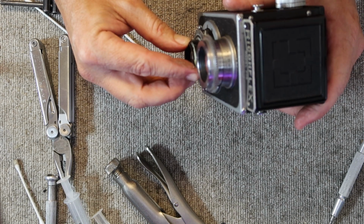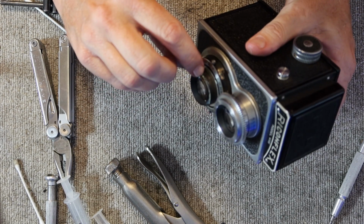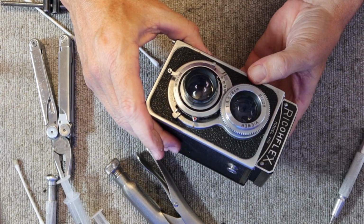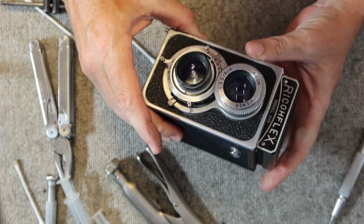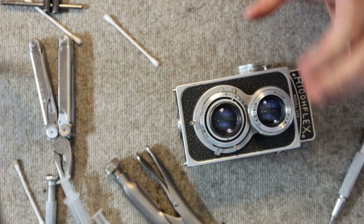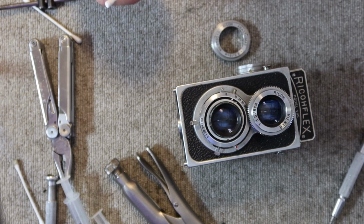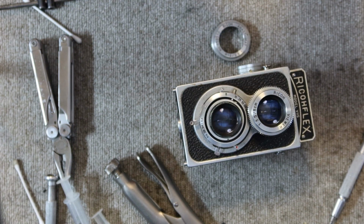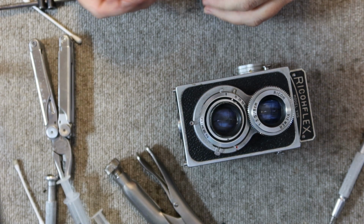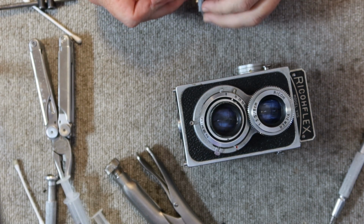Okay, I got it. All right, there it is. So that mark lines up here. Turn it out and it lines up there. Take one last look. Make sure I didn't get anything inside there while I was fumbling around with it. Looks okay. All right. Now, once again, I'll go ahead and clean the back part of this gear so it looks okay.